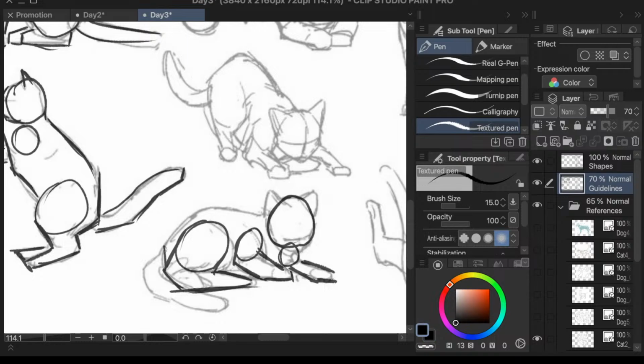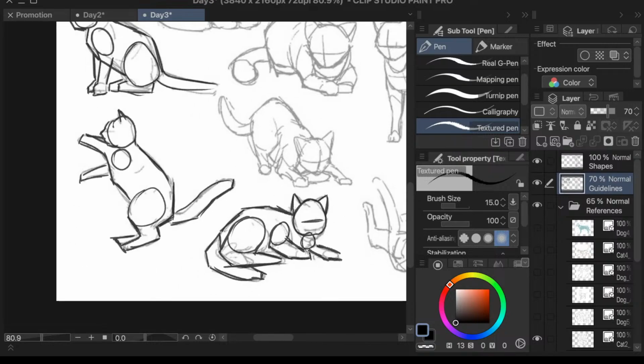Then cute little kitty ears. Always use triangles for these because I think they're the easiest to use.